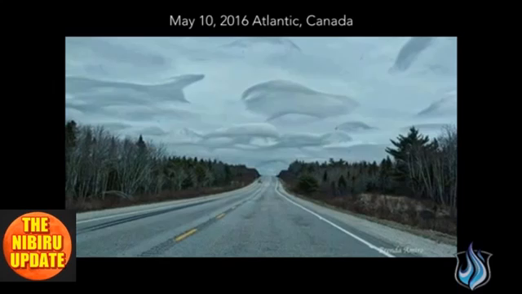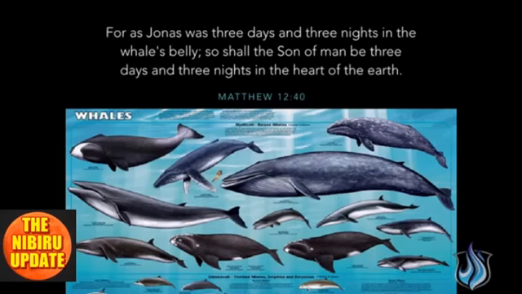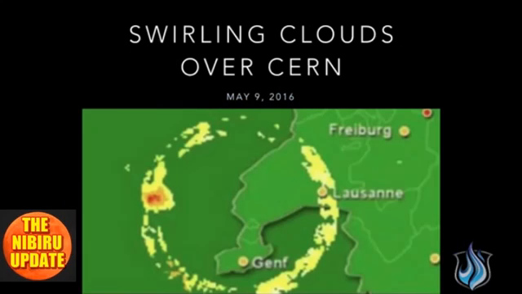As you can see, of course, take a look for yourself. Swirling clouds over CERN. This happened on May 9th. Maybe you heard about it. We reported on the website about it. BP Earthwatch did a great video on it, so we just shared his video because it doesn't get much clearer than this. They are opening portals and doors to different dimensions.